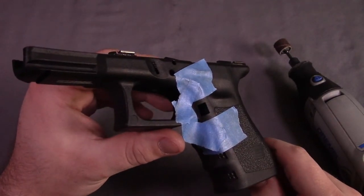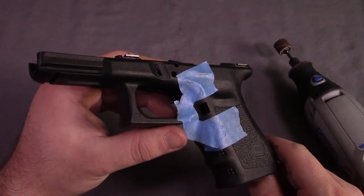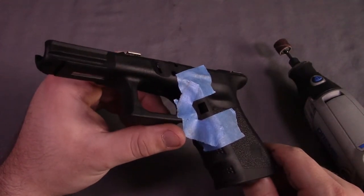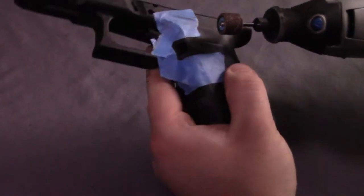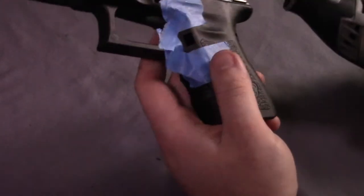So what I'm going to do now is I'm going to reposition my camera so that I can actually see what I'm doing while I'm working on this and not mess this up. So go ahead and reposition it, and then we will go ahead and get started with the Dremeling. All right, so if I start bumping the camera, I apologize, but basically, like I said, what I'm going to be doing is just taking the sanding drum, I'm going to work down this whole bump right here, and then I'm going to work my way into this actual magazine release.